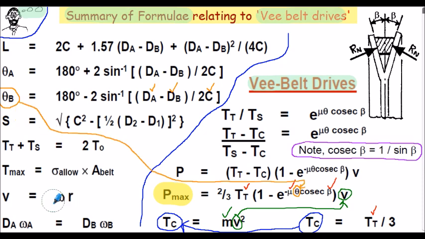Now also the question wants us to determine the angular velocity of the smaller pulley. Well, as we know the linear velocity from the previous calculation, and we know the diameter of the smaller pulley, we can find the radius of the smaller pulley. So from this equation, the relationship between linear and angular velocity, we can find the angular velocity of the pulley. So that's our thought process through the problem. Hope that helps you with your analysis.